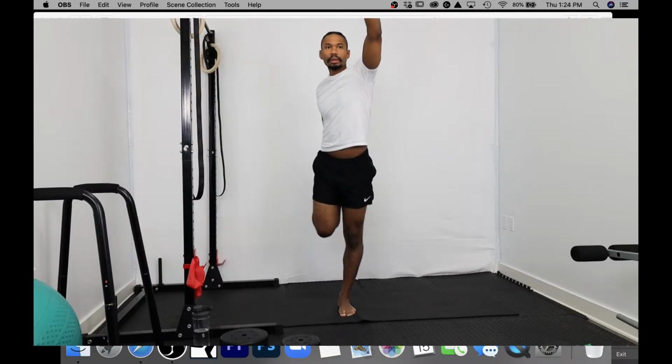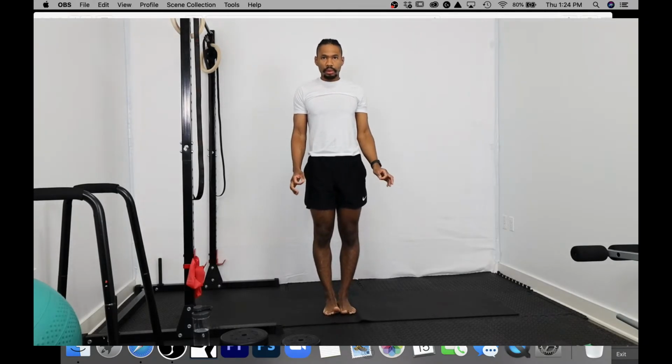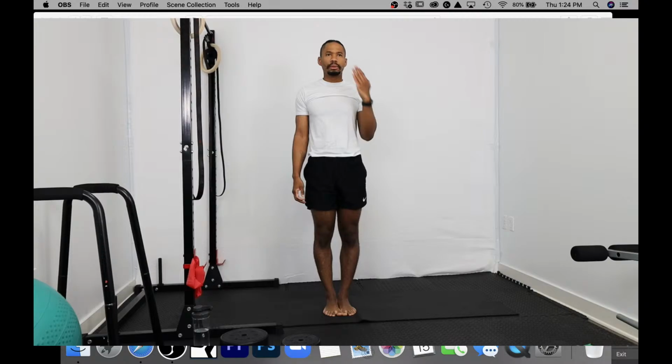And then change. Feet together, toes and heels touch. Take an inhale. And an exhale. Good. Left side. I like that, Sophia.